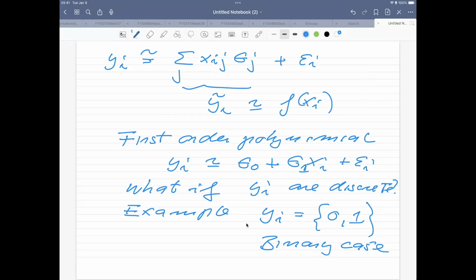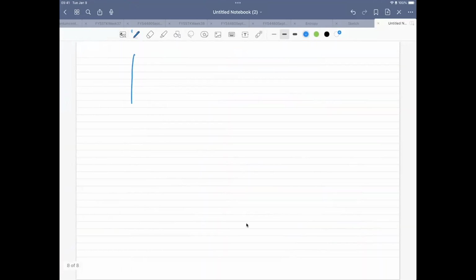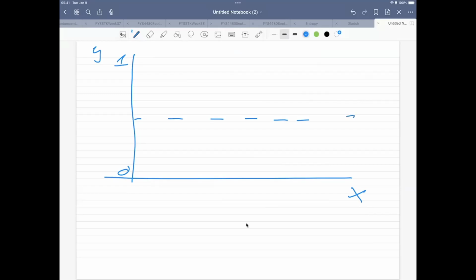So let's now look at a typical data set, which we could encounter when we plot y as a function of x, okay? There is nothing which hinders us to actually try to fit a straight line to reproduce either zeros and ones. So let's look at a data set which I made up. Suppose we have from 0 to 1 here. So this is the y, these are the y values, and then we have the x's. And I'm just going to drop a 0.5 here. This is y equal to 0.5.